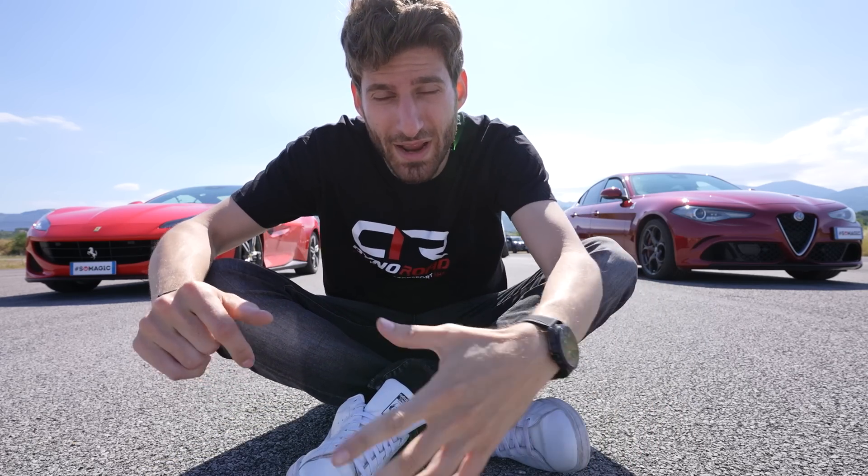Or maybe you just bought a car with 300 horsepowers, you go on a straight, go full gas and say, really? So you want to test if the power is actually 300. In the past, to answer these questions, it was a bit complicated, because in order to get the power and torque data, you had to take the car and put it on a dyno.